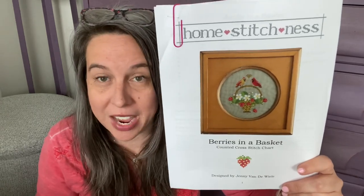What I'm going to show you today — I fell in love with it immediately. If you followed me during Flossmas, you know my love of the red-bird cardinal. We all know the story: when you see a red cardinal, it's someone from afar coming to say hi. I definitely drink that Kool-Aid and love it. I was stitching cardinals a lot during winter. You do see cardinals in spring too — I saw one on my walk this weekend. But I don't see a lot of spring cardinal patterns; it's more often a winter cardinal in the snow. So when I saw this pattern by HomeStitchNiss, I knew it had to go into my spring dough bowl.